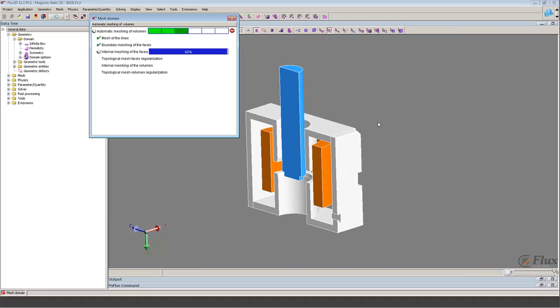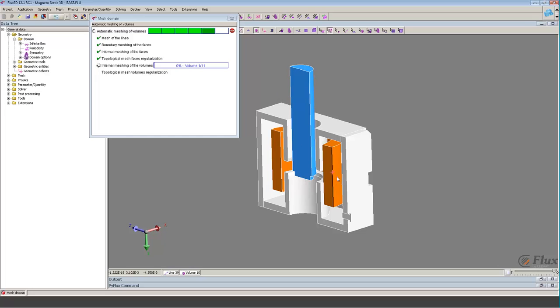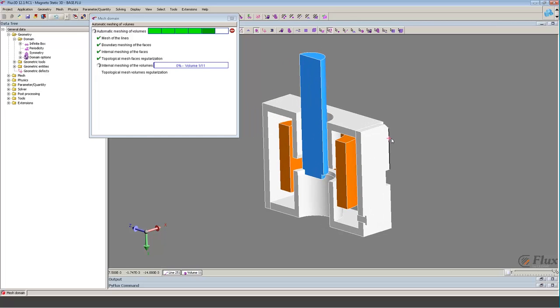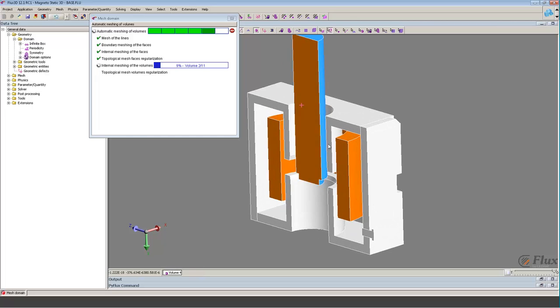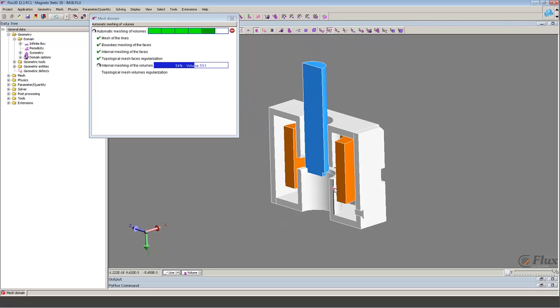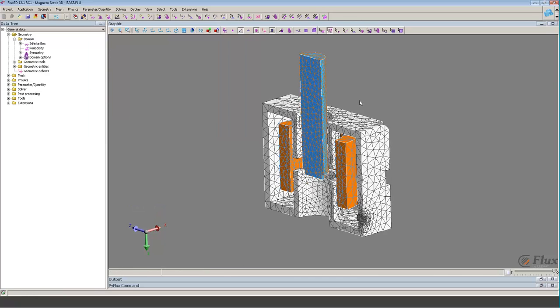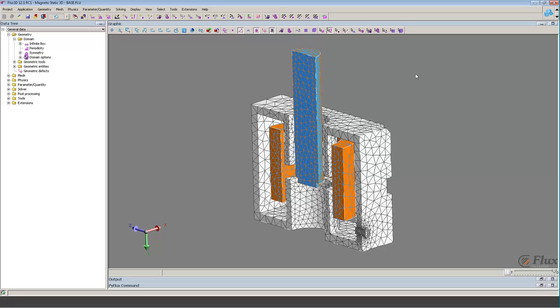I can mesh it directly. This uses the default mesh generator, which is an automatic generator assigned according to the geometry, so it will mesh more accurately where the geometry is smaller. And in this kind of example, it's very, very powerful because it meshes directly with a good mesh. So here you can see the mesh, it's very good for this kind of device.